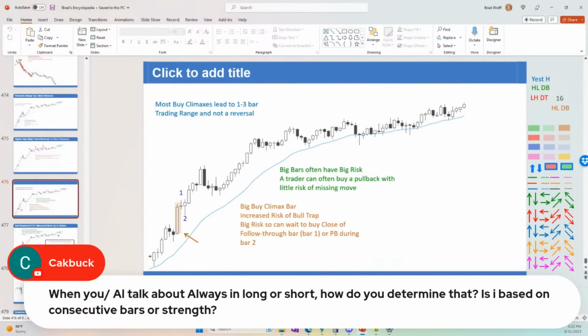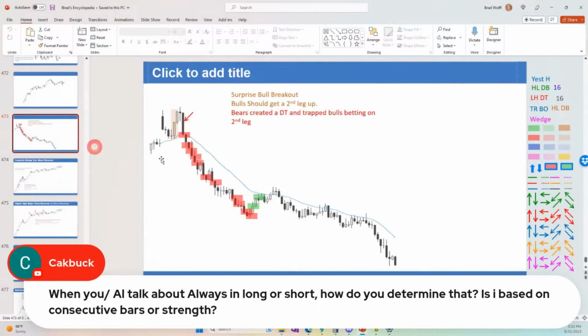Even this chart alone, it's very clear. Bears are just not making any money below bars. And if bears aren't making any money below bars, that means the market's far above the moving average. And because of that, if the market's far above the moving average, it's going to be really difficult for the market to become always in short.